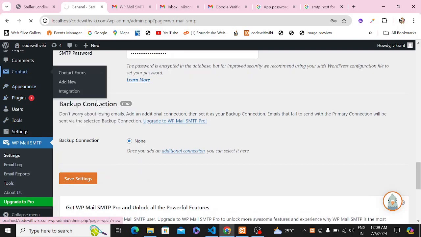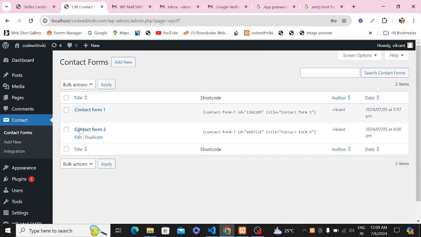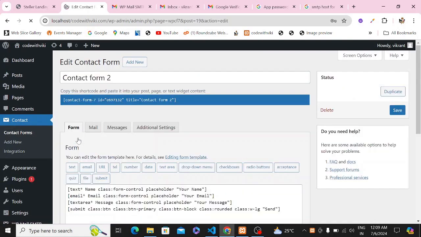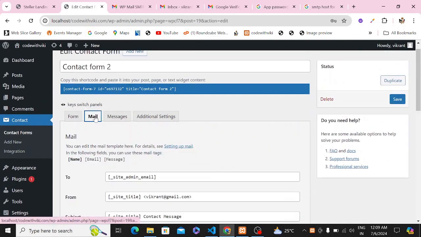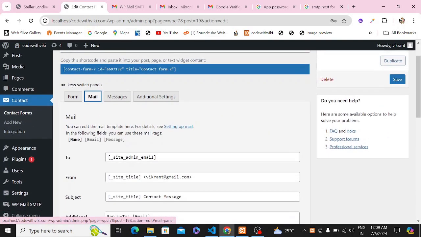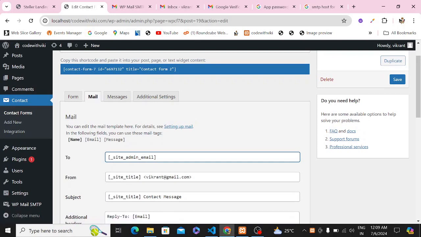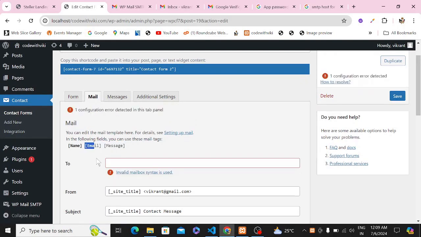Go to the contact form, and we have created the contact form here. So click on edit and go to the mail section. Suppose instead of adding the site admin email here, I will use this email variable.